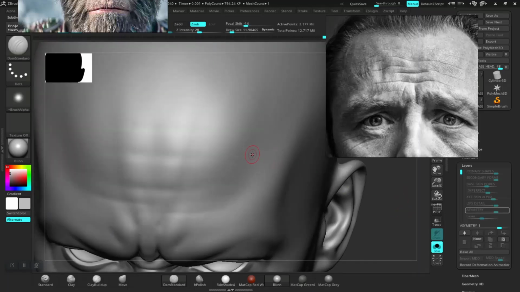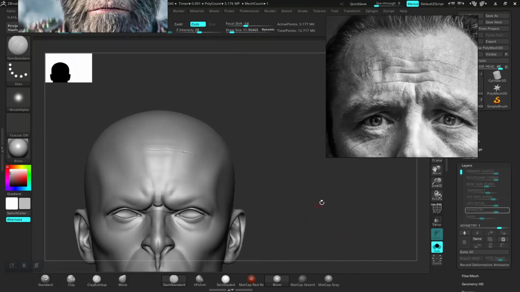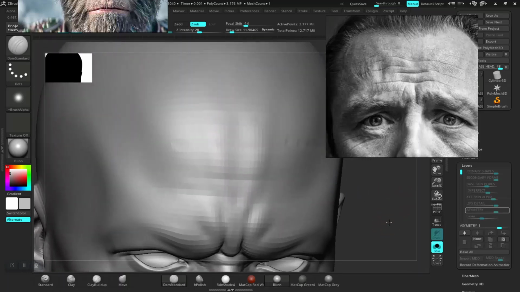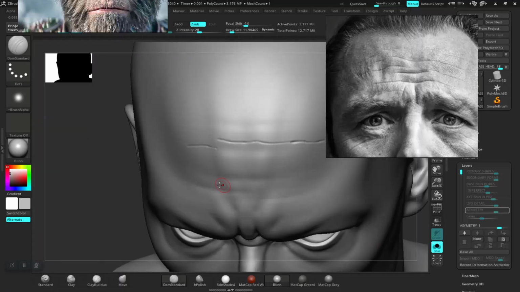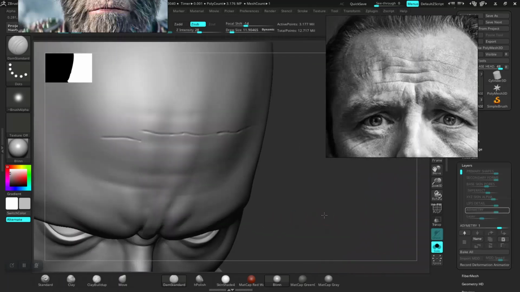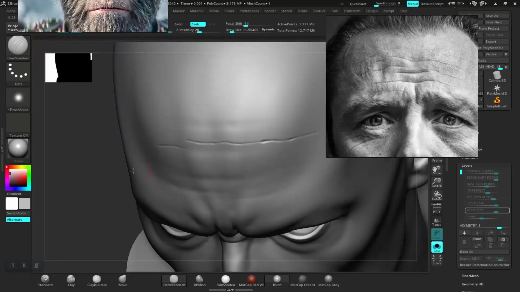Let's go one subdivision level higher again. I still need to fix this a bit more though. Not entirely sure if this is looking right or not.